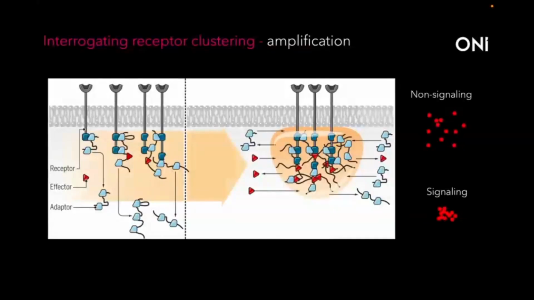But if it is just that little bit sparser, enough to tip across the threshold, it is suddenly a signaling cluster. And the difficulty is that this occurs on the nanoscale level. So the size across these two clusters that I've drawn could easily be 50 to 100 nanometers. So they would look exactly the same if you were viewing them through conventional imaging. It's only through super resolution microscopy, and particularly through localization microscopy, that you can really see the fine detail here and thereby understand how these things come together.